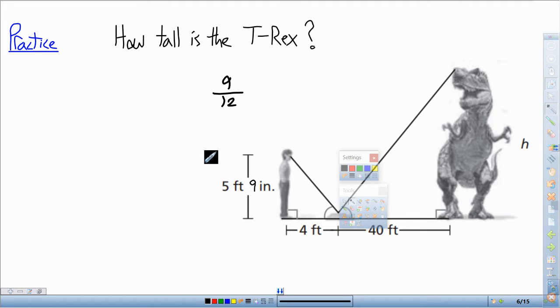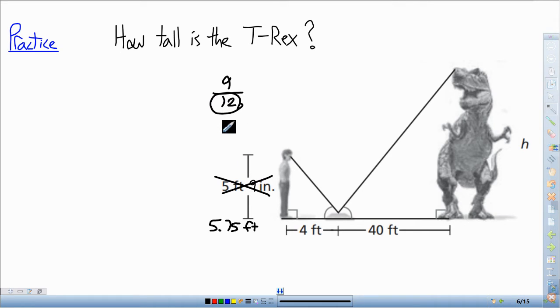All right, so I'm going to rewrite this, and I'm going to say, okay, instead of 5 feet 9 inches, I'm going to say 5.75 feet. That's probably the best way to write it. Okay, so if you ever see a problem like this that has inches, you need to convert it. Just take that number, divide it by however many inches are in a foot, which we all knew was 12, and then we figured out what it is. Okay, so these are the values that I want to use here.